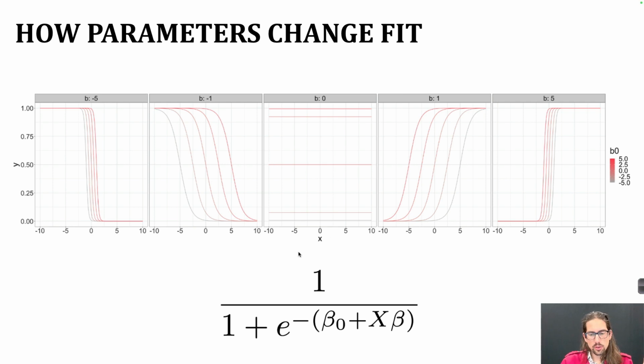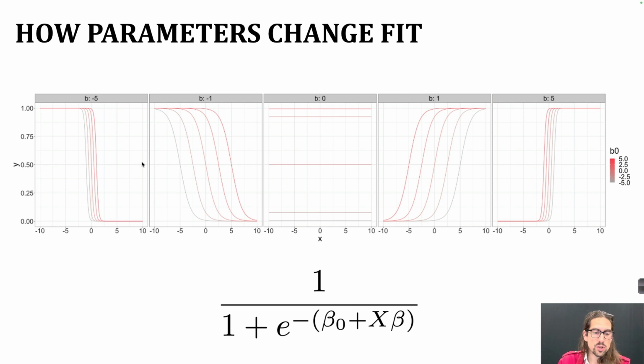And in these curves, what that amounts to is if you have a negative coefficient, a large value of the intercept shifts the curve to the right. So let's compare the gray curve and this pink curve. The gray curve, the intercept is -5, and the pink one, the intercept is 5.